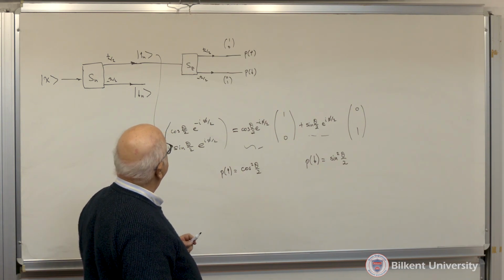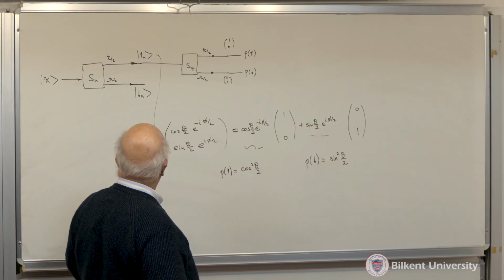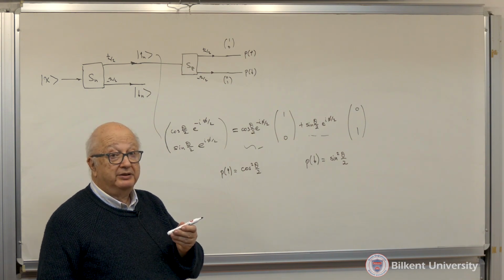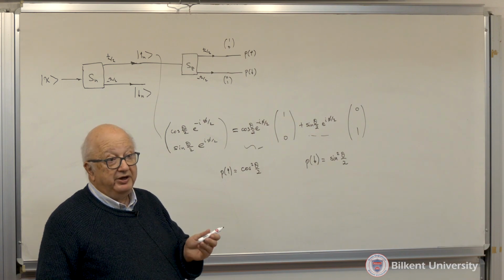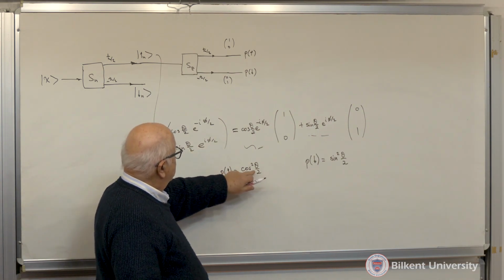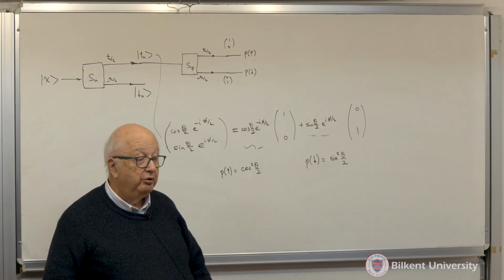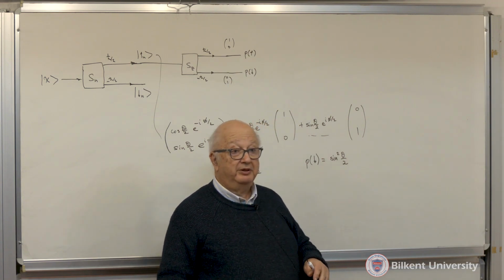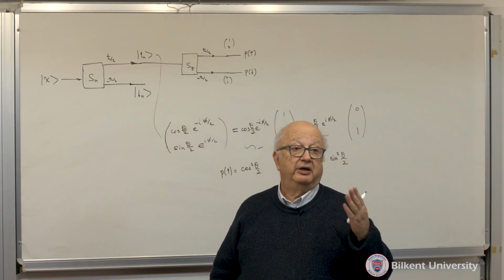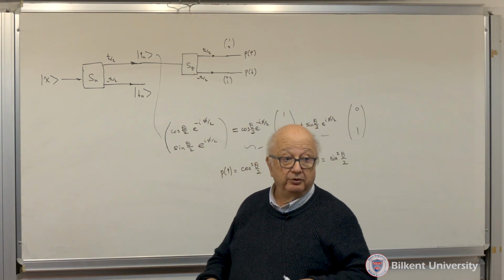What happens if you have an angle equal to pi over 2? What does that mean? I have measured the spin in the first instance in a direction which is perpendicular to the z-axis. So it can be x direction, y direction, or any direction on the xy plane. So theta is 90 degrees, and I'm going to get here cosine squared of 45 degrees. Cosine of 45 degrees is 1 over square root of 2, so in that case, I'm going to get one half probability. But that's something we studied earlier, right? If you measure the spin in some perpendicular direction, say the x direction, and then you measure the spin in the z direction, you get 50-50 probability. So that's all consistent.